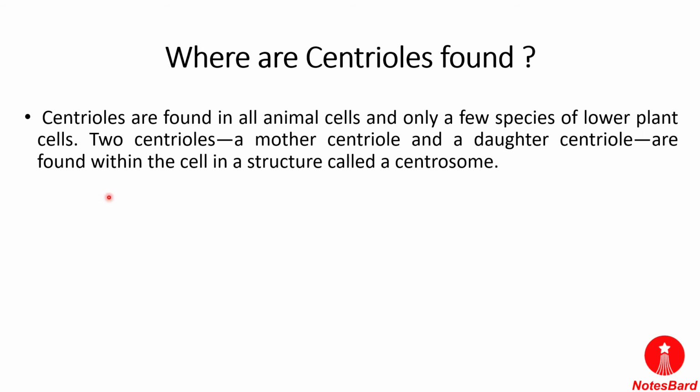Now, what is the composition of the centrioles? Most centrioles are made up of nine sets of microtubule triplets, as was depicted in the diagram as well, with the exception of some species such as crabs, which have nine sets of microtubule doublets. There are a few other species that deviate from the standard centriole structure. Microtubules are composed of a single type of globular protein which is called tubulin.